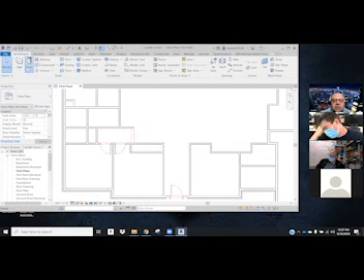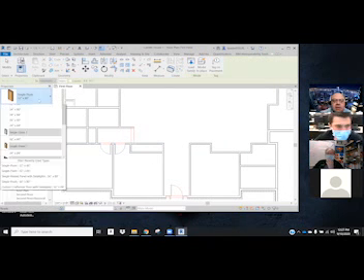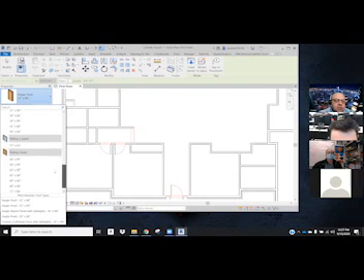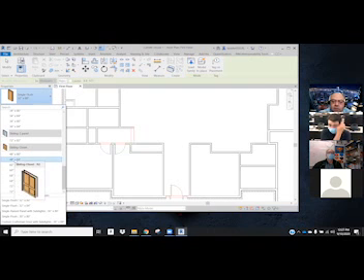If I go into my door tool again and I download, this is going to be really important. So please kind of all watch this. Closet doors are a little tricky. So far, everything we've done has been in the template. So if I scroll down and look through all the doors, I have these sliding closet doors in here for you, and they're fine. You can use those. But if there's a different door you want, there's another place to find things. And I want to spend just a minute on that.